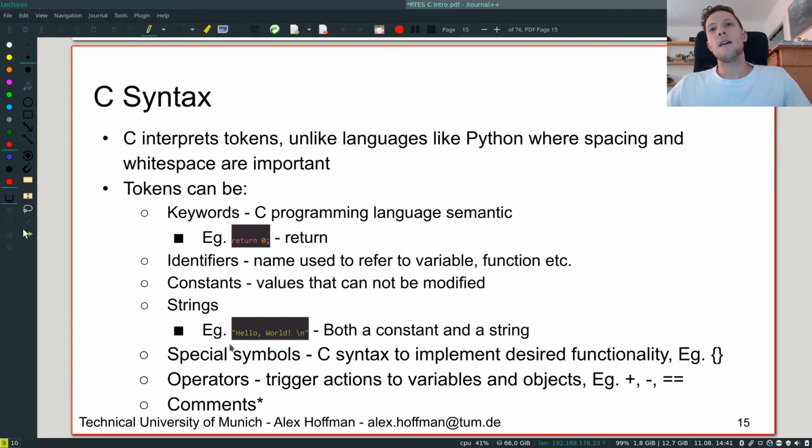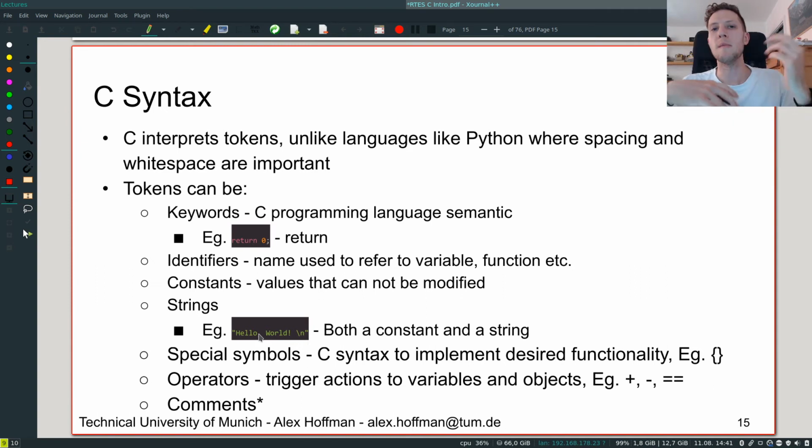Strings are then a type of, or I mean, they're a string. So we'll see when we get into the string section, they're actually an array of characters, but they are a type of syntax, meaning that we can have these quotes with some sort of collection of characters between them, and this is referred to as a string. And so the C compilers use these string syntax to do certain things.